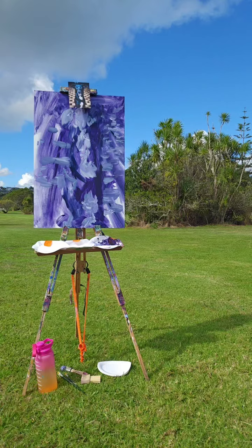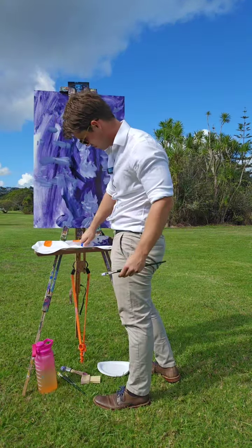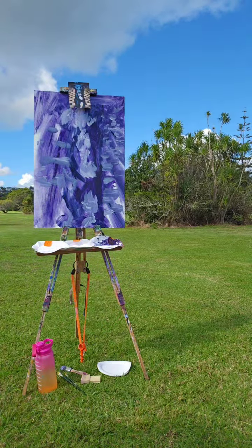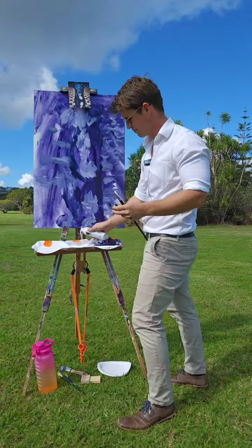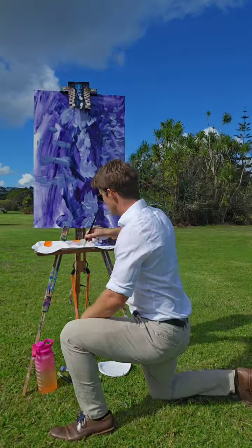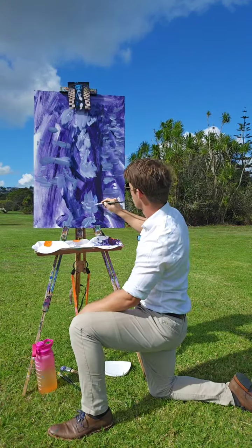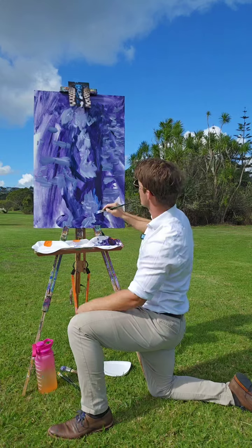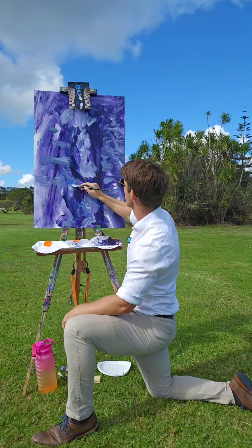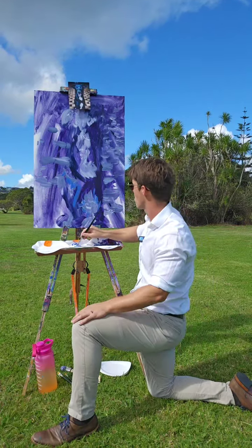Let's have a little look-see here. Don't jump on the cobalt. Got to make sure I don't stand in your way too, team. I've got to consider that your frame. So if I dive around a little bit, it's to help y'all see what you're looking at. There we go.